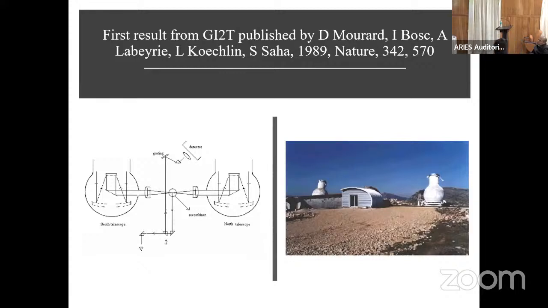Once the smaller one succeeded, he became ambitious to build an interferometer with 1.5 meter diameter. And he made this kind of a jar. This is the bowl telescope, used to call the jar. The primary mirror is sitting down, the secondary mirror is here, and then the tertiary mirror sends the beam to the central lab. This is his workshop to make nuts, bolts, etc. And that is the place where both the beams used to come.